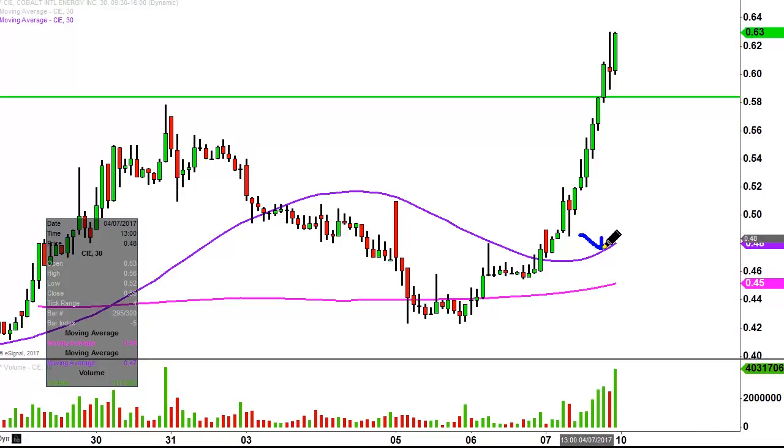Taking a step back and looking at just the big picture of things, the overall perspective, it's all about the purple line right there, which is the famous 50-period simple moving average. Keyword there being moving. So as time goes by, this line is going to continue to move and look something like that. So if you want to picture that as an uptrending trend line, that makes perfect sense.